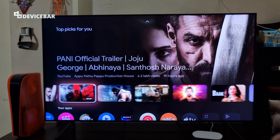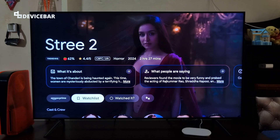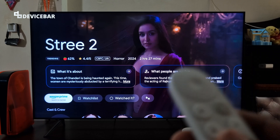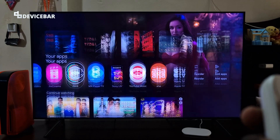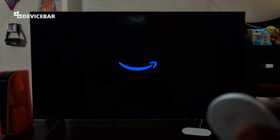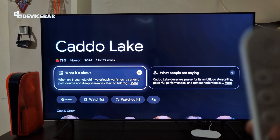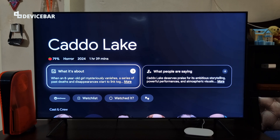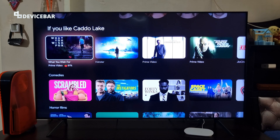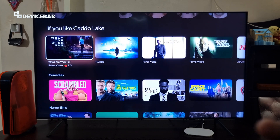We can check out all the movies available on the OTT apps we selected. Select any movie and it will show where it's available along with the rating and other info. Note that we have to log into each app again even if already signed in on the TV. The Google TV Streamer 4K is really helpful if you have multiple OTT apps — you can search for a movie and it will tell you on which platform it's available. We will use this device for a few days and publish our full review.